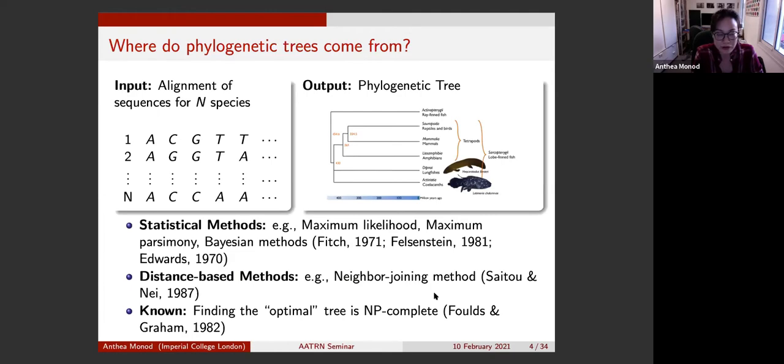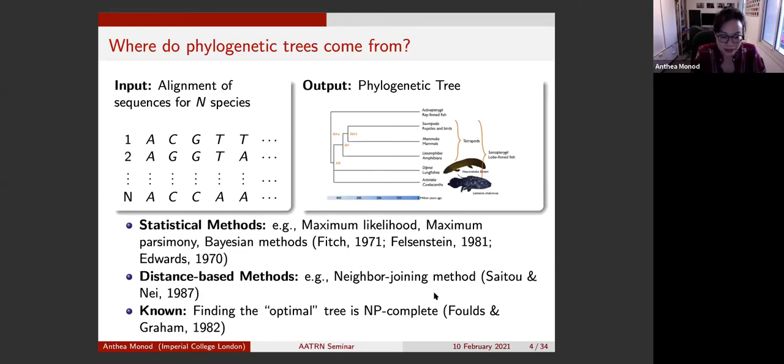So for example, if you have different genes or you're looking at different coding regions, this will actually give you a different tree. Also measurement errors, right? If you have an alignment error or a sequencing error, this will actually give you a different phylogenetic tree. And these are errors that come up quite a lot in biology. So it is a very sensitive method, and you can get out different trees based on the input. So that's one method, and it's been a very hot topic of study in statistics.